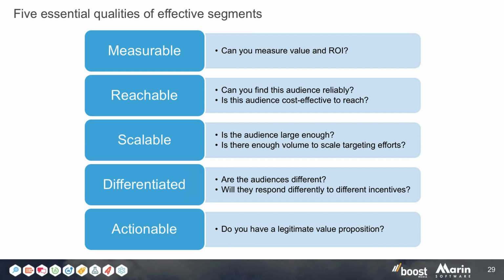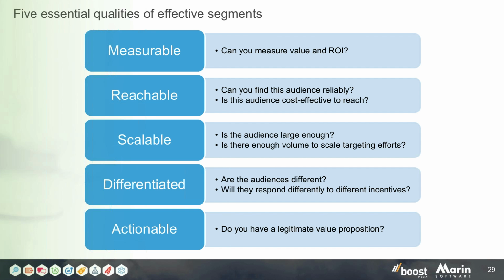And finally, as I've alluded to, when you're segmenting your audiences from a practical standpoint, you're almost always trading off scale and volume with your ability to target and reach. So when you're identifying these segments, you want to ensure that you're checking off the following boxes. First, is the audience's value measurable? Can you measure the performance and the ROI reliably? Second, are they reachable? More specifically, can you reach them reliably? Are they cost effective for you to target?